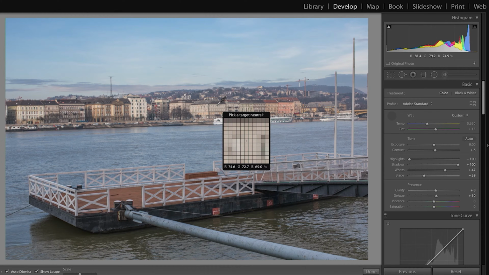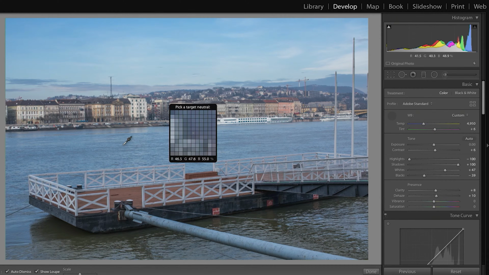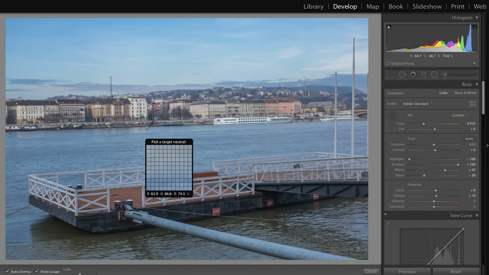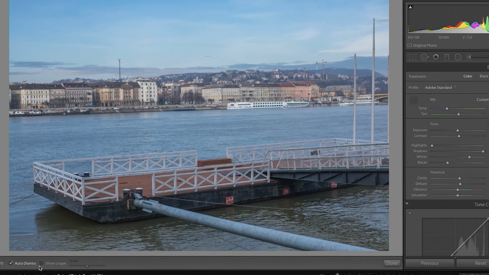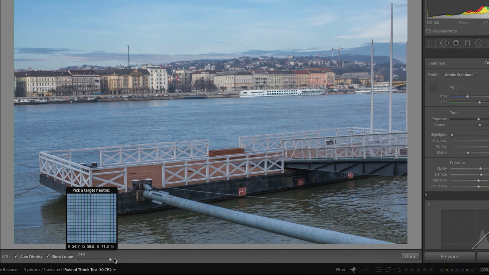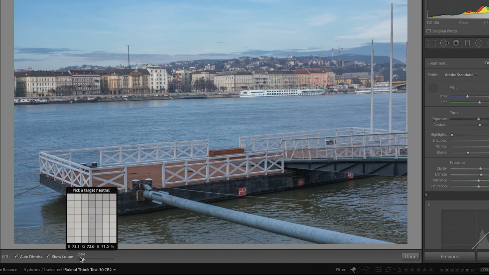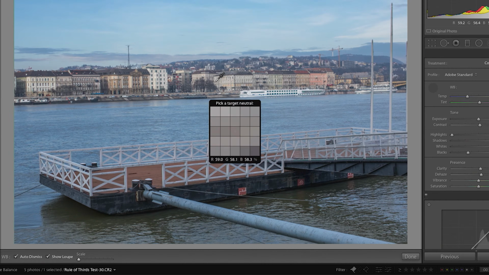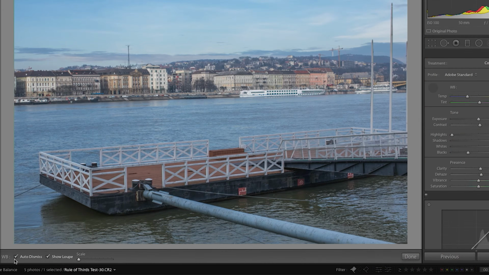So maybe over here, and that's going to give us a white balance which is a little bit cooler than it was before. But there's a couple things you should know about this color picker. First of all, if you don't like this little loop that comes up, you can turn this off down here. You see it disappears. You can also change the scale. So maybe you want to have lots of tiny little pixels, or you can have very few large pixels like so. And then there's also, and this is something I do recommend you try, the auto dismiss function.